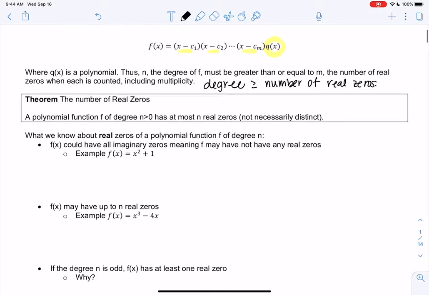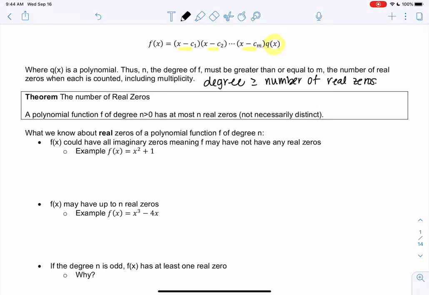So what this tells us is it's possible to not have any zeros, because that would be less. If we think about x squared plus one, if we were to solve that, it's x squared equals negative one. So my zeros are plus or minus i. So it has imaginary zeros, but no real zeros, which is less than the degree of two. So the degree is two with real zeros.